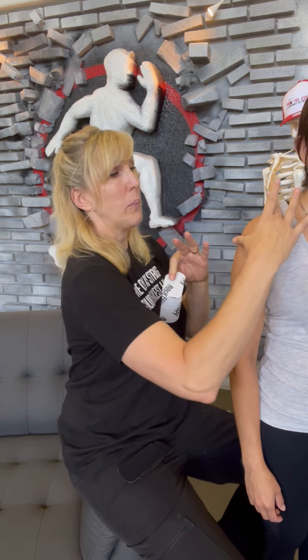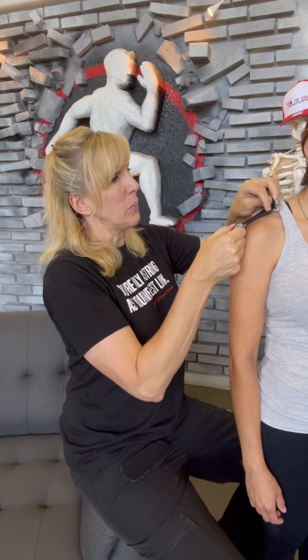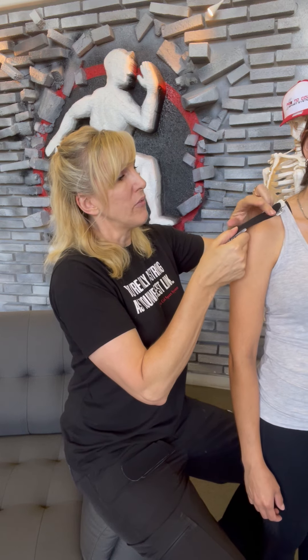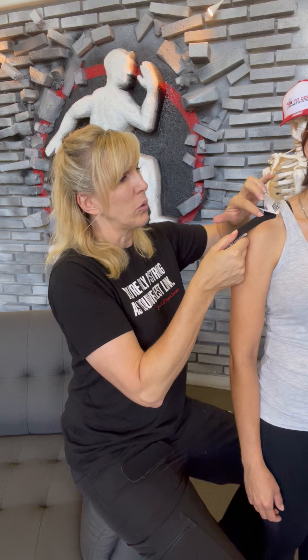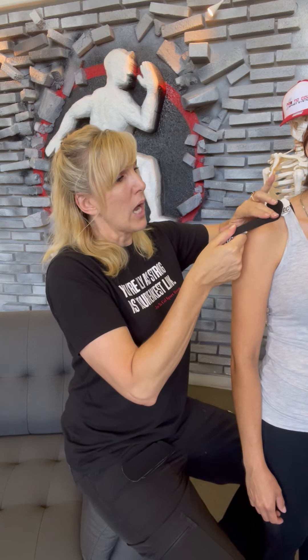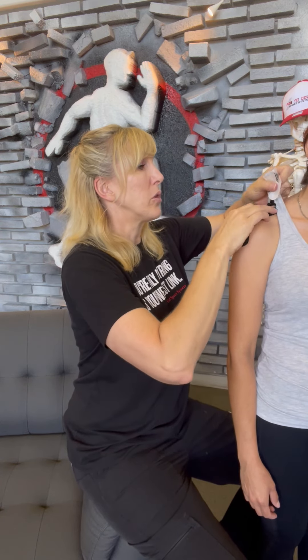The first thing you're going to do is always rip the tape in the center. The cool thing about rock tape or any kind of Kinesio tape is that it has the elasticity that will help support the humerus to feel like it's staying on the shoulder. I'm going to put this right in the center of that bone of the AC joint, right where the clavicle and the acromion meet. I'm going to lock it in in the middle, bring it down to the outside of the shoulder on one side, and then bring it up to her trap.